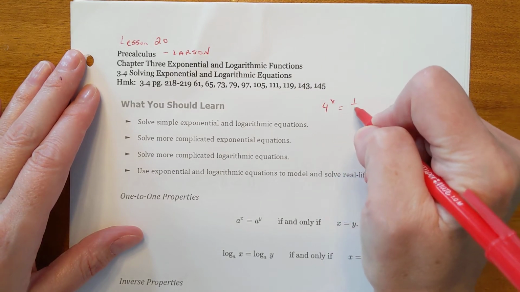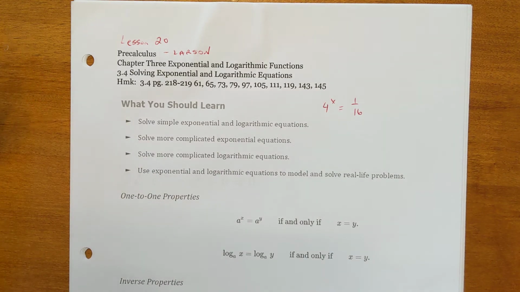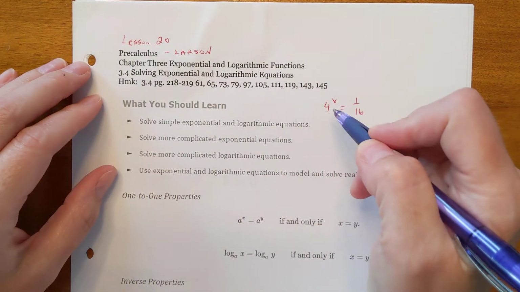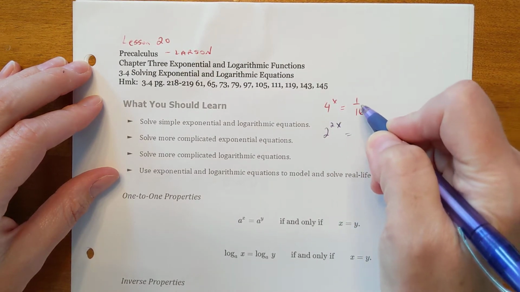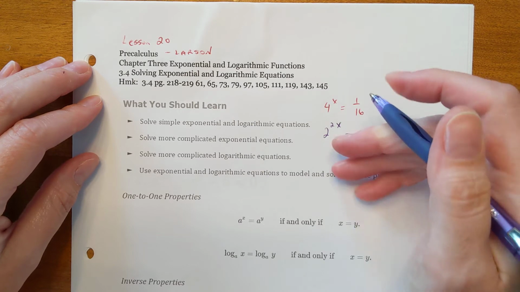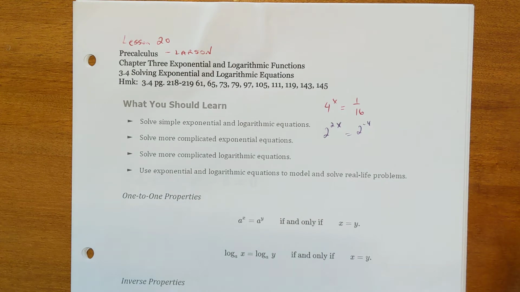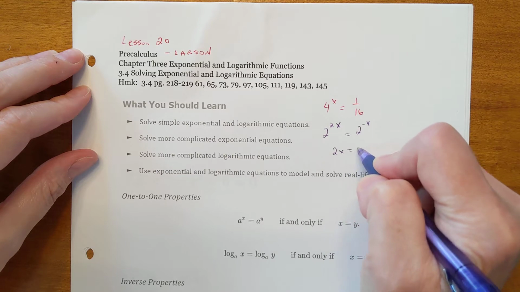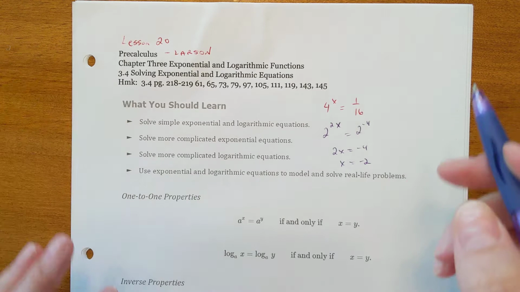4 to the x equals 1/16. What is x? Well, I taught you what you want to do is get to the same base. That same base could either be the number 4 or the number 2. We'll go with 2 to make it a little bit more fun. So 4 is the same thing as 2 squared, to the x. And then 1/16, that's 2 to the 4th, and you're going to float it up. So it'd be 2 to the negative 4 is 1/16. So now we have the same base for both, which was 2. So we can set the exponents equal. 2x equals -4. So it gave us the answer of -2 because they were the same base.